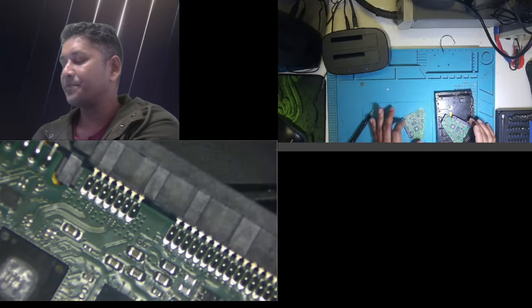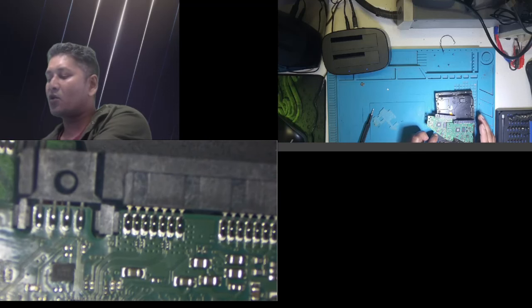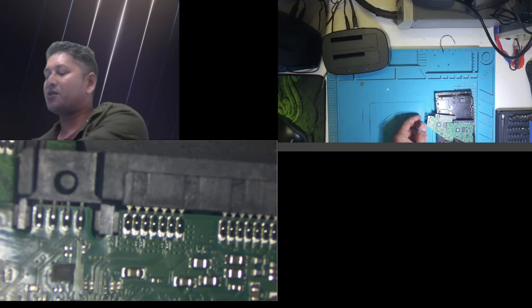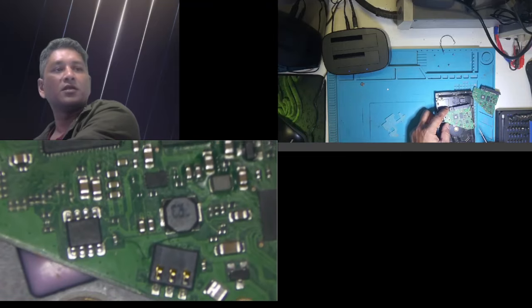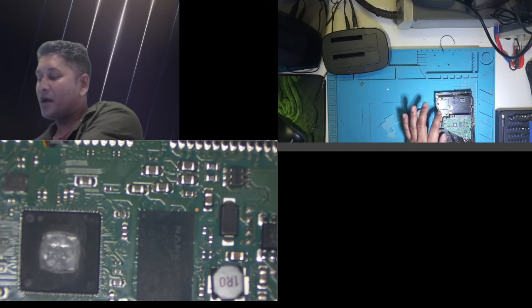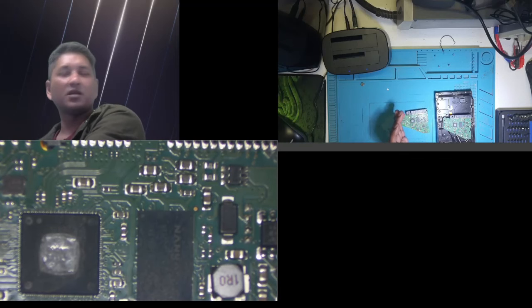So what I learned from YouTube and online research is that when a simple board swap doesn't work, we need to get a similar board, and the old damaged board has, like all these hard drives, a BIOS chip on it. After a long research, I learned about this. I will show you guys. This is the view in the microscope window. This chip is the BIOS chip for this circuit board, and this one is on the new one. It's the same place, and I believe it's probably a similar type of BIOS chip.